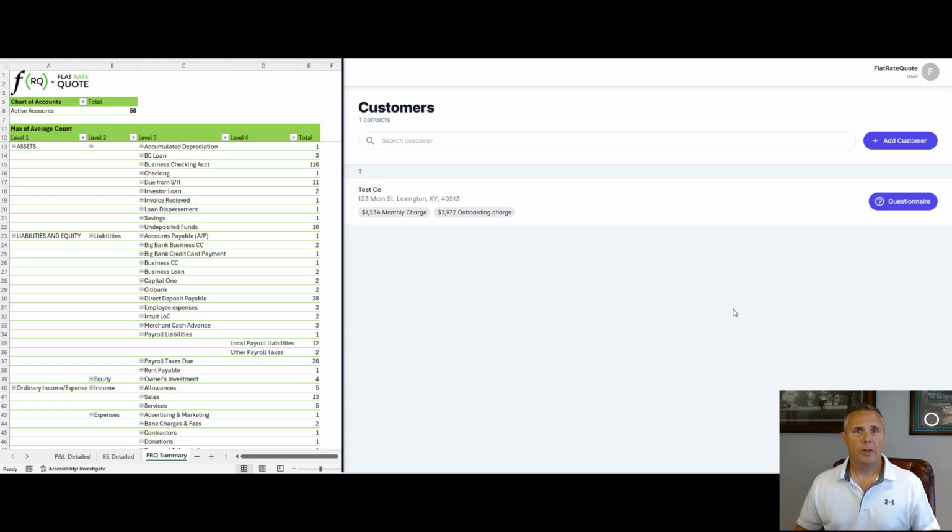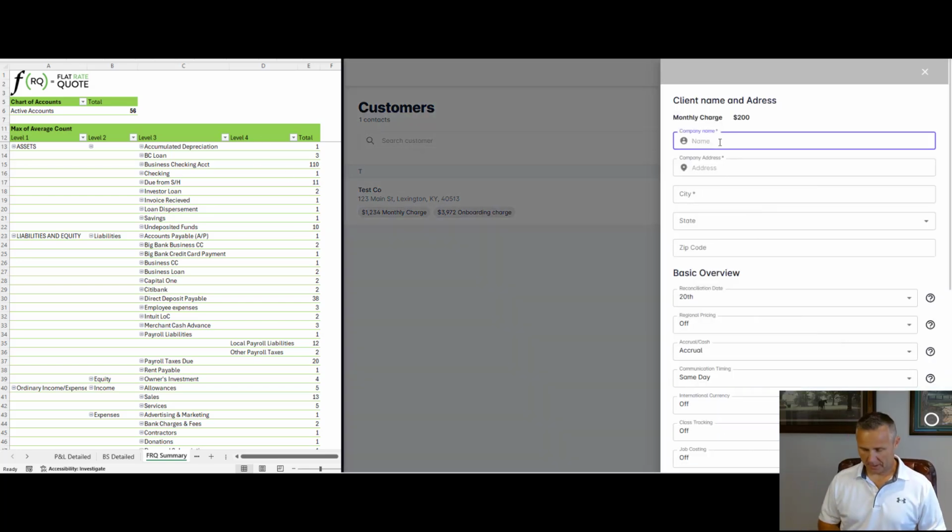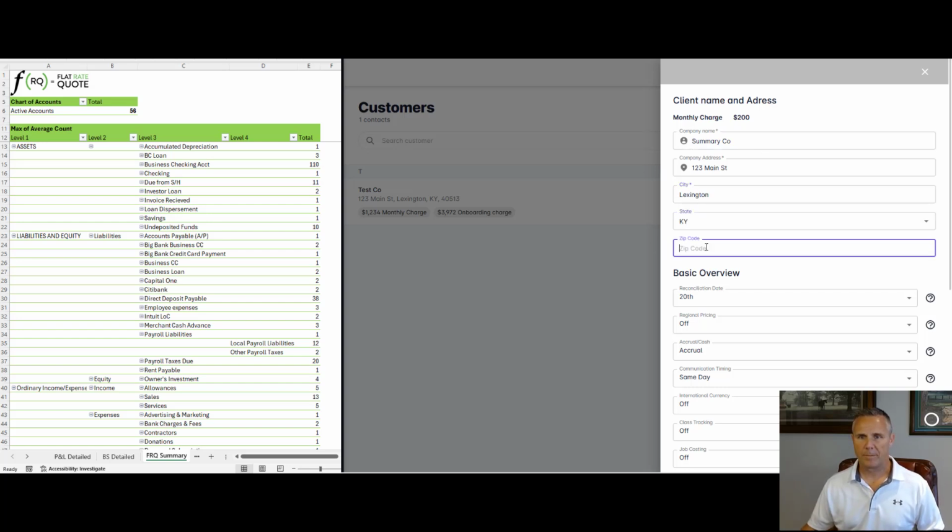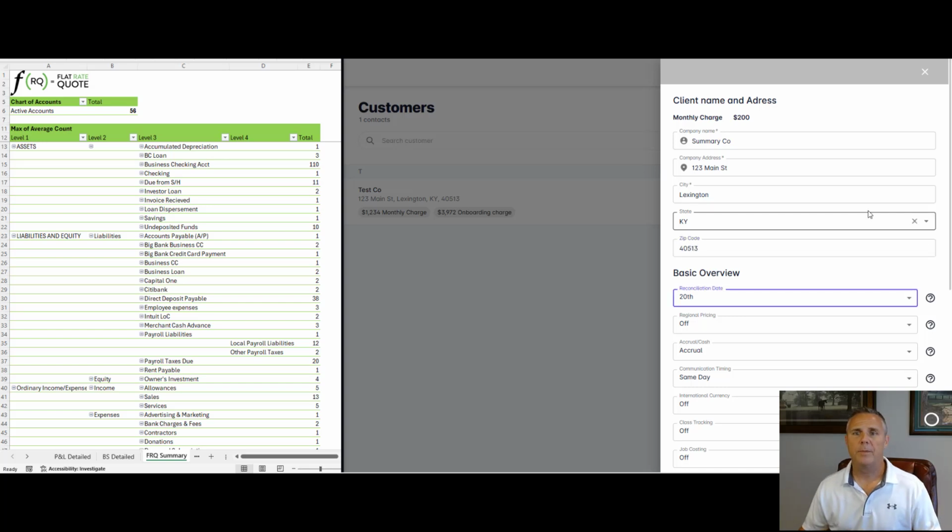All right, here we are inside FlatRateQuote, and we're going to add a customer using the data that we pulled over here. Let's come here. This company is called SummaryCo. They're at 123 Main Street in Lexington, Kentucky, 513.